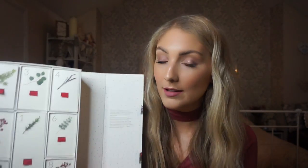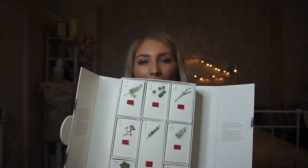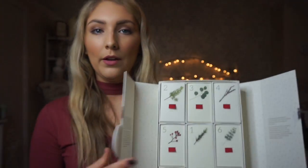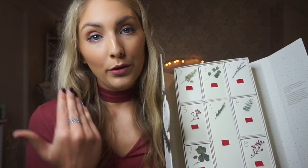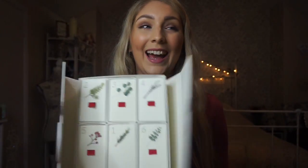you've got each one of their 3 face masks, and for £30, usually the big one is £20 alone, that doesn't come with the cloths or anything, so this is why I could justify it. And actually I got it for free because I used it with my points, so that's even better. If you're wanting last minute presents, this would be the perfect gift. I think that is everything I picked up.